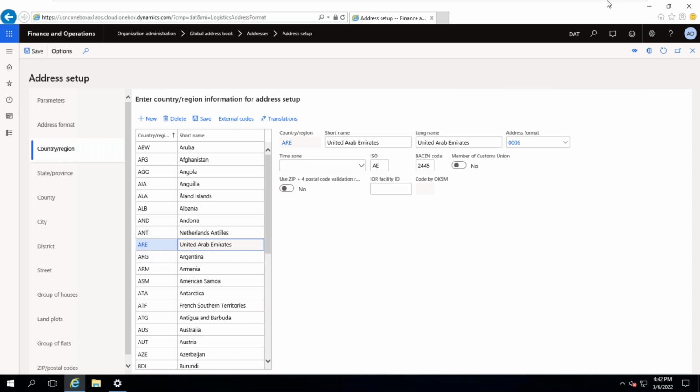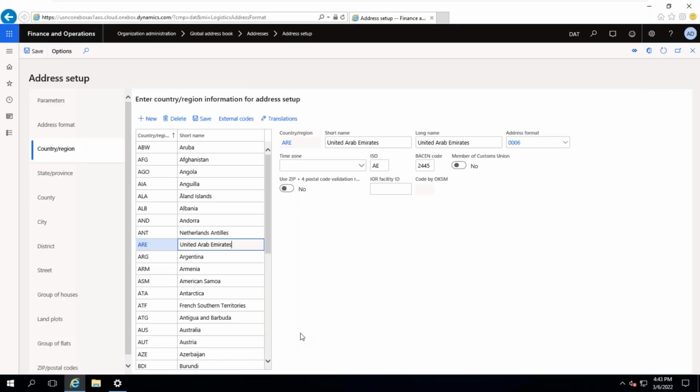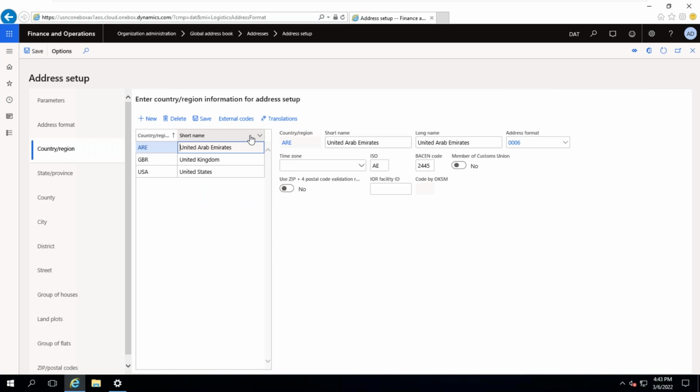For the UK, United Kingdom, London, what is the country code? It's UK, am I right? Let me filter. The country code is GBR, Great Britain, the United Kingdom of Great Britain.